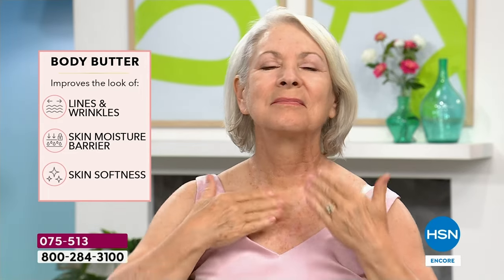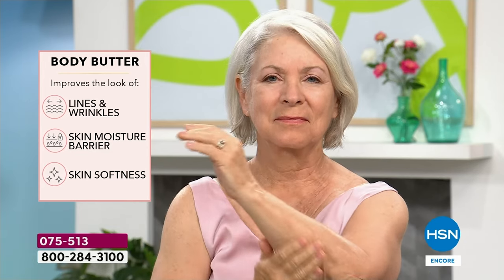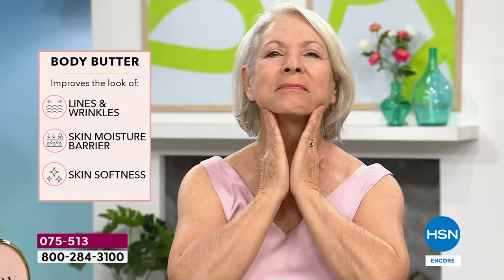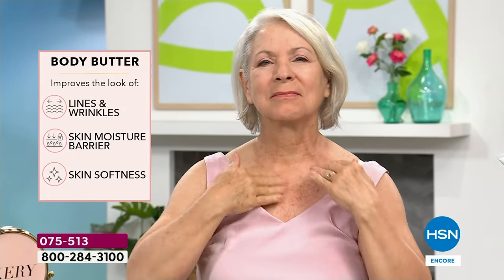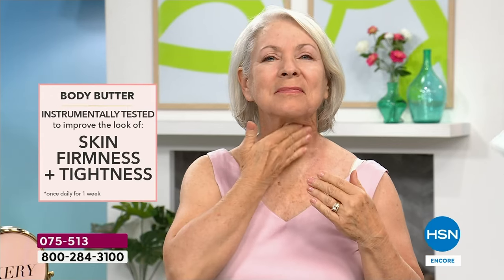This is a game changer if you have aging skin. You will never go back to using a neck cream, a decollete serum, a hand treatment, a foot treatment, a knee treatment, a leg treatment, or an arm treatment. Because once you use Nakery, you will see firmer, tighter skin. And in the clinical testing, it was once a day — you're going to look in the mirror and say, I can show my legs, I can show my arms.